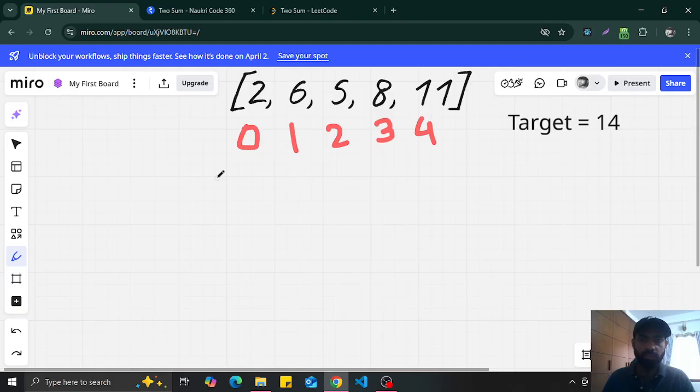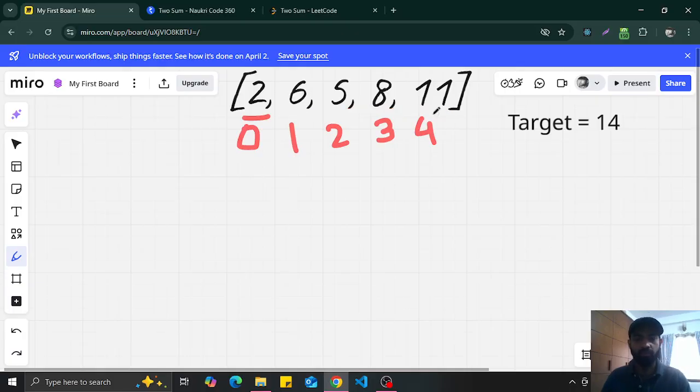Let's just do a dry run and see how the thought process works behind it. The first thing that comes to our mind to solve this problem is a brute force approach. We're going to take one element and compare it to the rest of the elements.